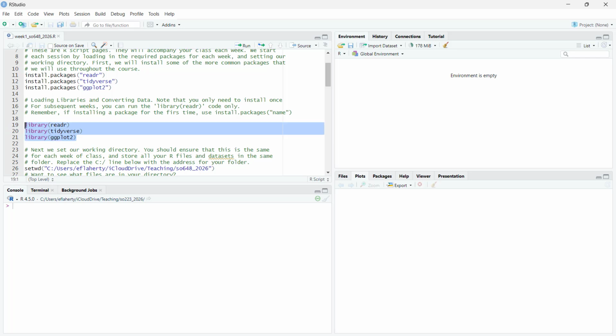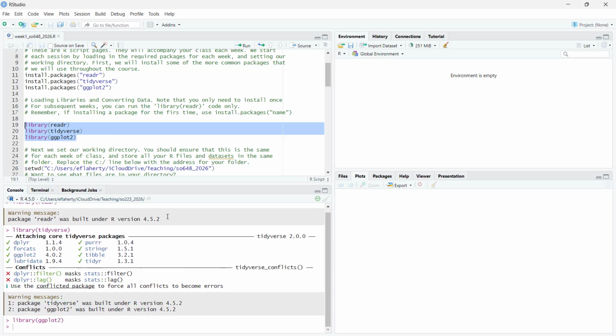So when I select these multiple lines and I run this, R will start to load those packages in. Now I'm getting an error message here because I need to perform an update, but since you've just done your install, you probably won't see this. So don't worry too much about the error messages, or we'll just give you a summary if there's any sort of additional packages that it needs to run something else, which it calls a dependency. Sometimes a library depends on another package being present. It'll give you all those details down here in the error messages.